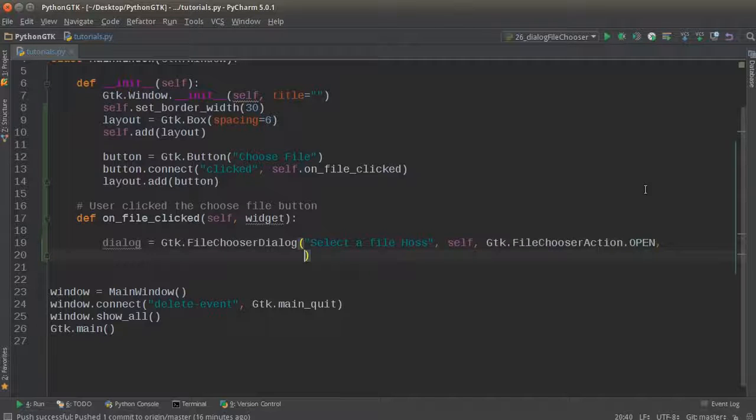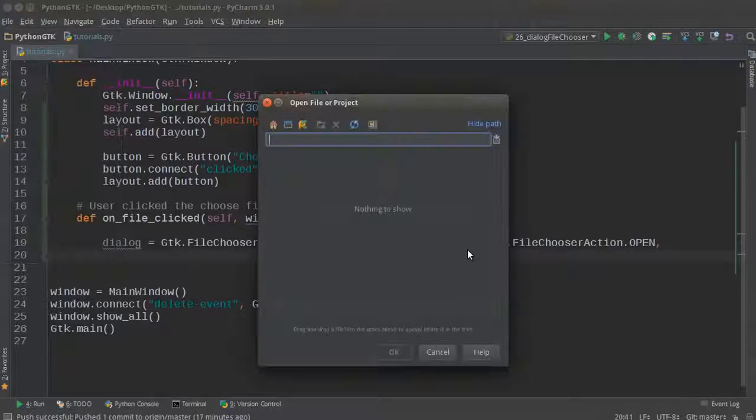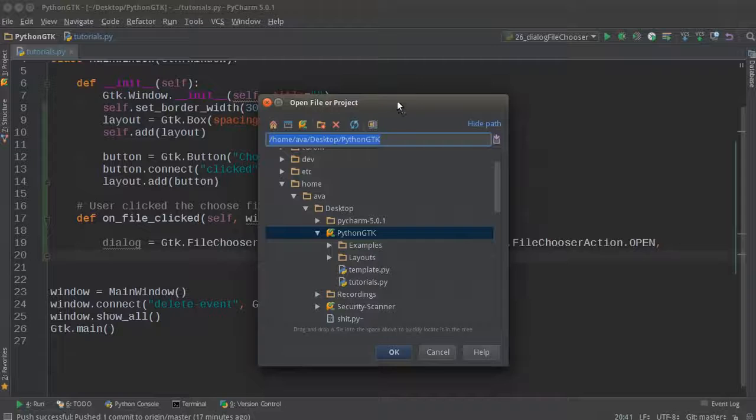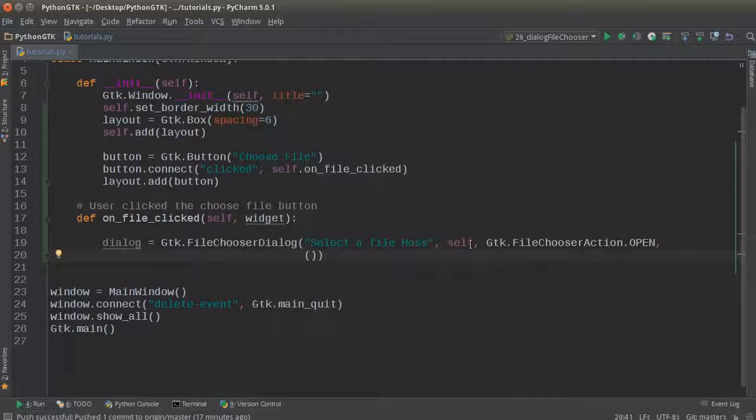So that's what this is going to do, and I also am going to add those default buttons too. So if the user ever clicks open, and then they're like, oh, actually I clicked that by mistake, we want to give them this cancel button right here. And also, there are two ways that you can select a file. You can just select it right here and double click it, or you can select it and hit OK. So let's give them both of those buttons, and all that functionality is already built in, which is pretty cool.